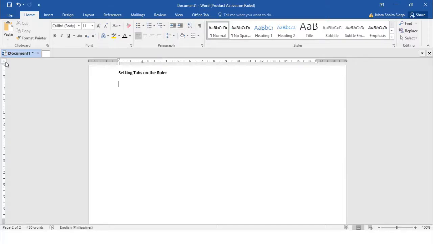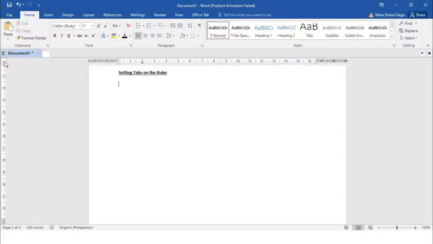And then the decimal tab. It is an inverted T with a dot at one side, so that is a decimal tab. It aligns numbers around a decimal point at the place indicated on the horizontal ruler, and a bar tab inserts a vertical bar line at the place indicated on the horizontal ruler. We can also see here the first line indent and the hanging indent.